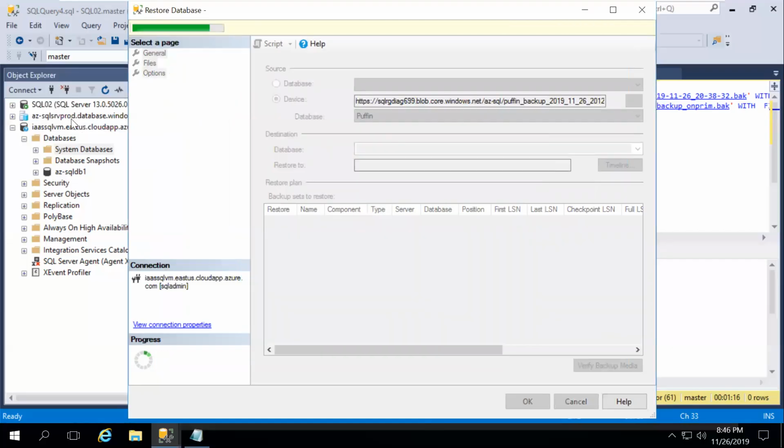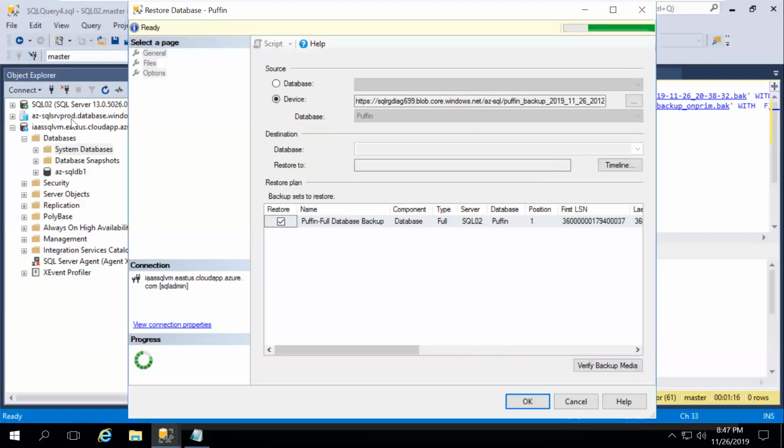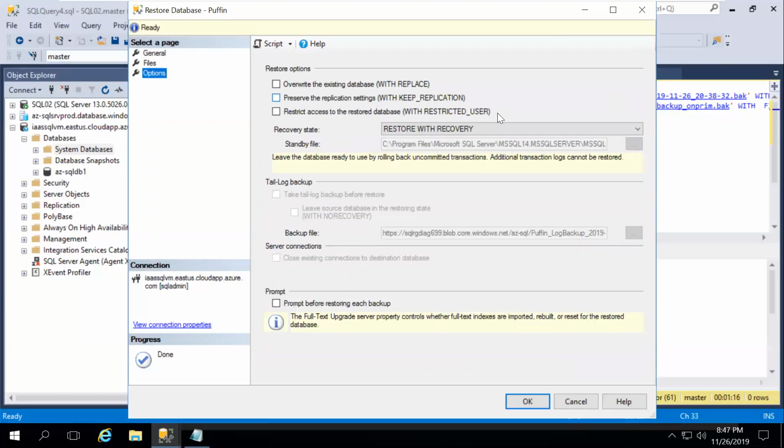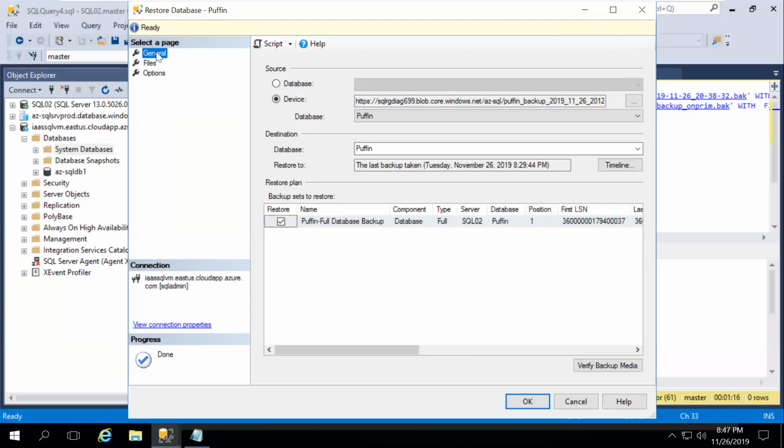Okay, so one doubt: why are we going to restore the PaaS one? As I told you guys, the backup option for PaaS is completely taken care of by Microsoft. You have to keep that in mind. Here the option is as usual, with recovery and all. You mean to say we cannot restore the copy in a passive environment, Bemana? What is taken care of by Microsoft is the backend. I just showed you the backup concept, like the retention, they take care of and do those things. But this is only plain PaaS. But in a managed instance we are able to do that. Okay, so we'll do that one.